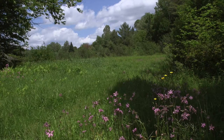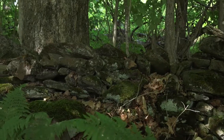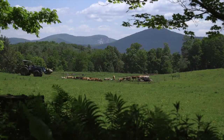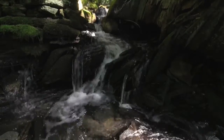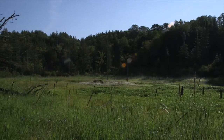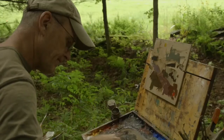Virginia Stranahan was a woman who bought this land. She wanted to conserve it in her lifetime. She really valued farming. She valued maple sugaring. Many years after her death, Vermont Land Trust, Vermont Housing and Conservation Board, the Marshfield Conservation Commission, and many, many, many residents of the town of Marshfield joined to actually complete the process.